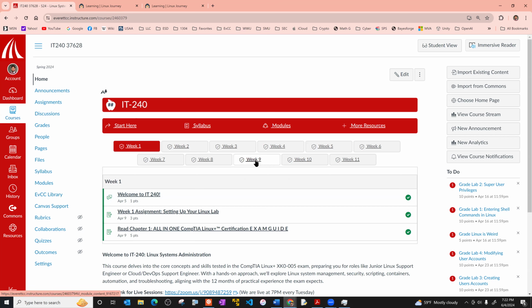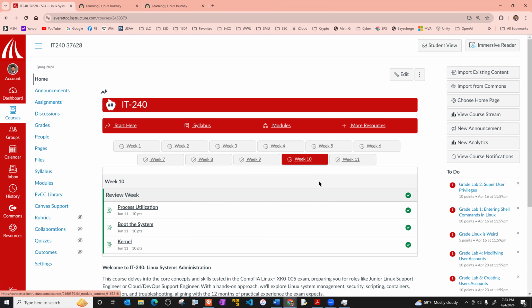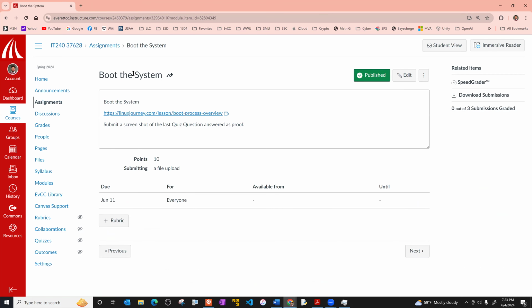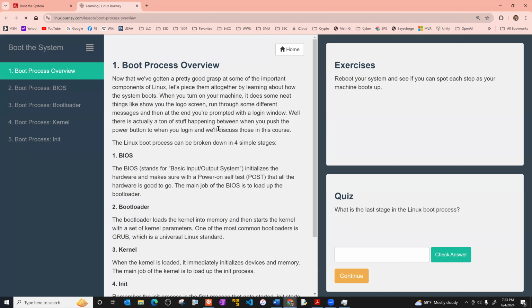So let's take a peek at one of the other topics real quick, booting the system, and then we'll look at the kernel. Here you see the BIOS initializing.